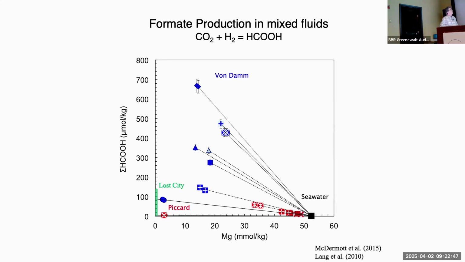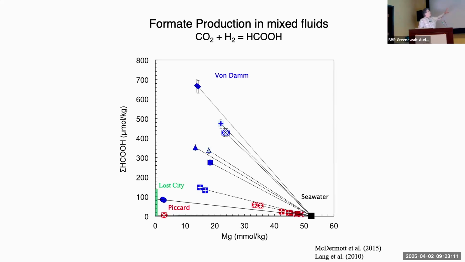And all these fluids are very close to thermodynamic equilibrium in the system. And this is just mentioned here. So Van Dam is an ultramafic system. This Picard here, that's a mafic system, salt hosted. We see the same thing. It happens to have fairly high hydrogen. We can see these enrichments in the lower temperature mixed fluids.